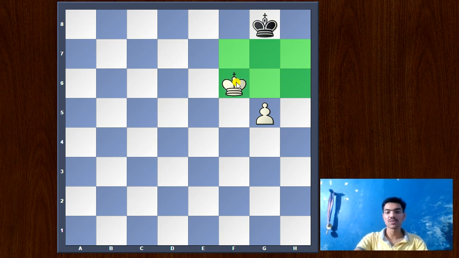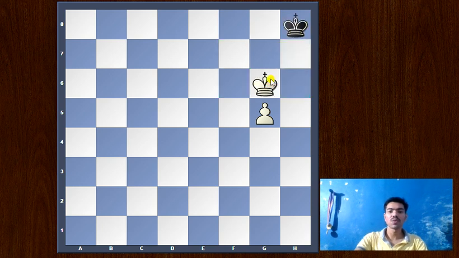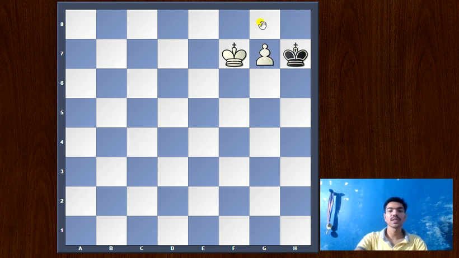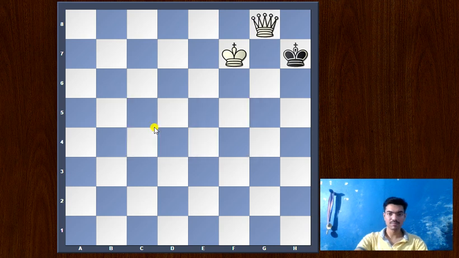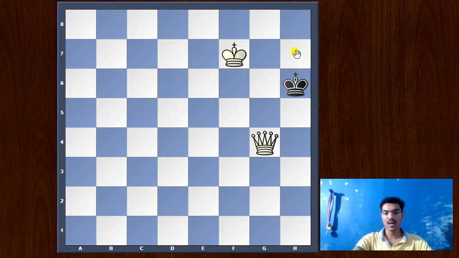Our king is on one of the key squares and this is simply winning. So something like king g6, king over here, here, and this is easy peasy stuff. White is just going to push forward and win the game after promoting. Why is that a black queen? Yeah, there we go. And this is just going to be easy. I'm going to finish this one with technique. And here we have the mate. So understanding key squares is very important.